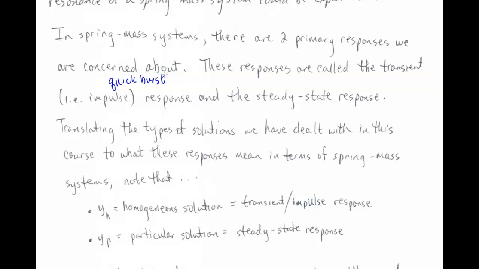The steady state response, you can think of this as how our spring mass system is going to act as time approaches infinity, as it goes on forever and ever. Are things going to settle and balance out, or are they going to still be oscillating, or what? That's what the steady state response is.